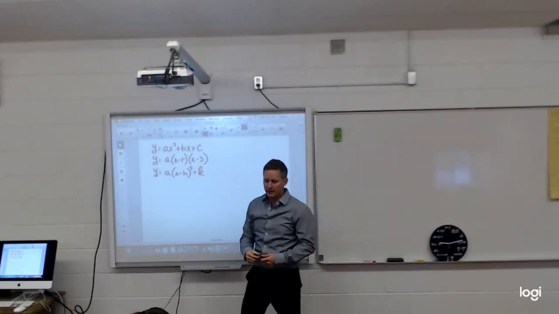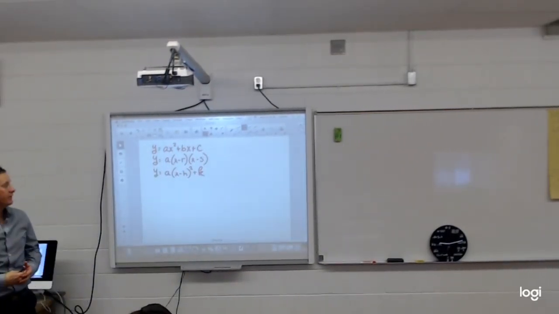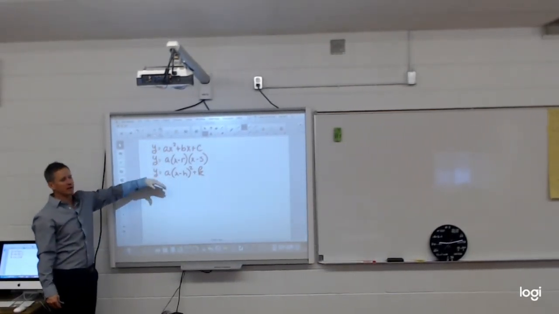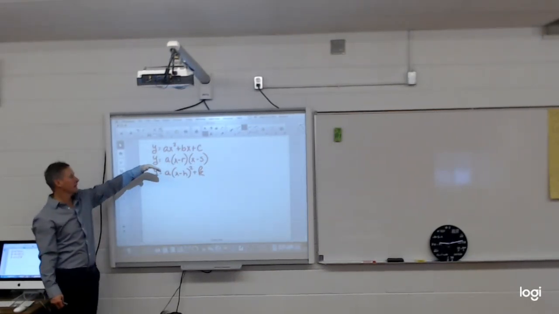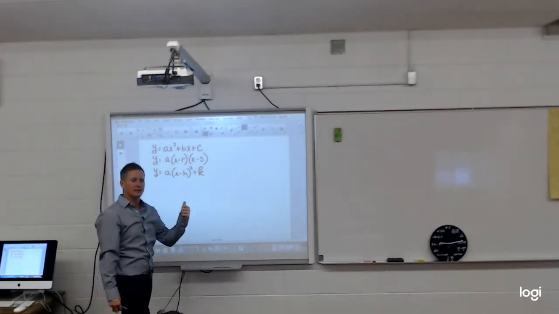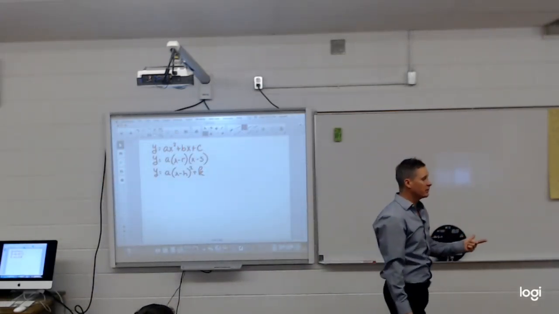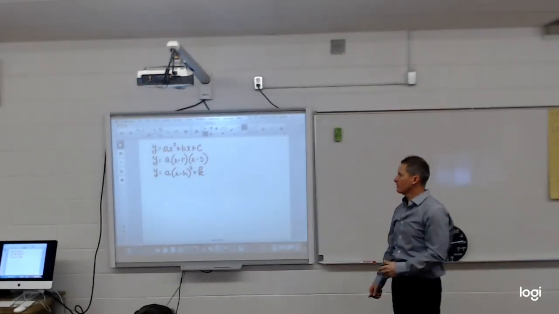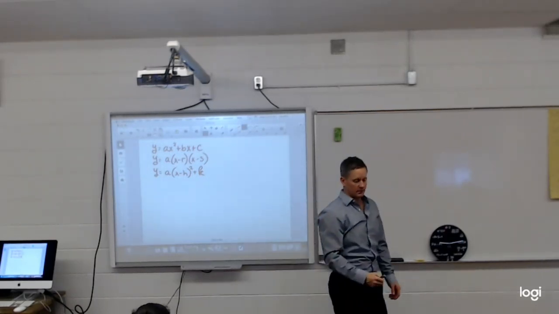Now, given any graph, you will be able to use whichever one of these two best suits the graph to get to the equation. There'll be a time where I'll tell you you have to use the vertex form, and a time I'll say you need to use the root form. And in both cases, you need to change it to standard form at that point.